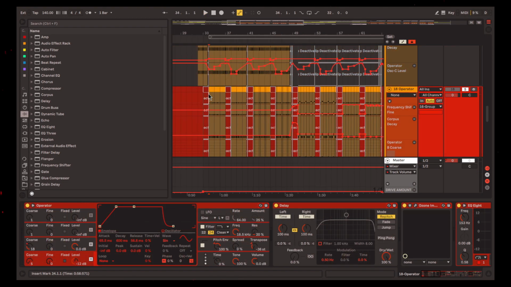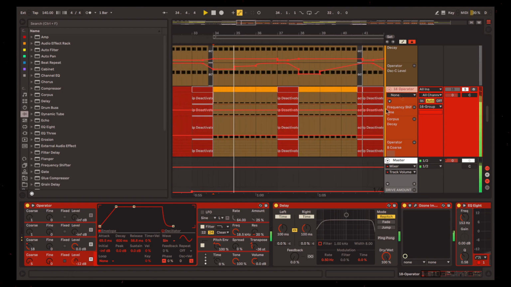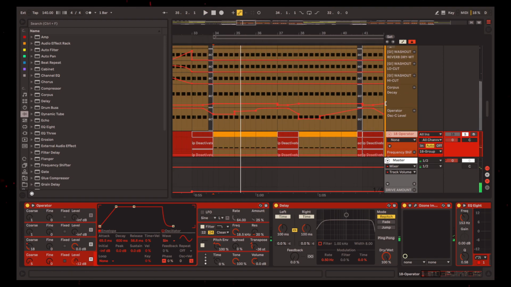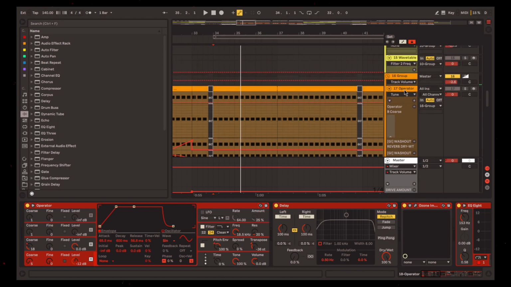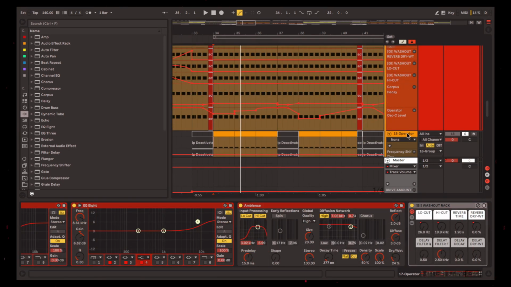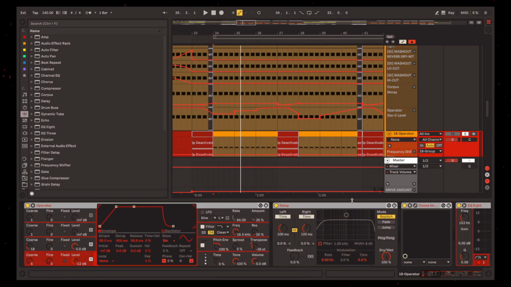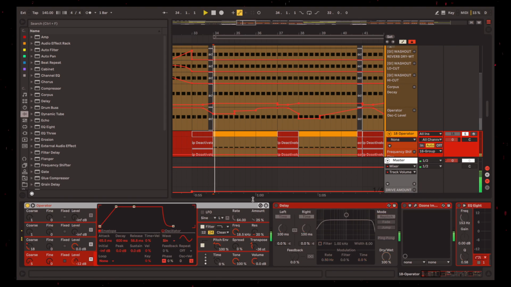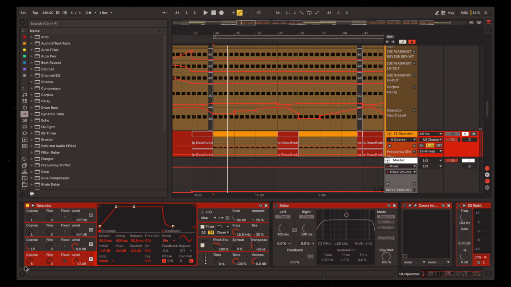The second layer is this. What I pretty much did is that I copied and pasted the top layer here, but only changed a few things. So if I turn everything off, the only thing I changed on the operator patch was the first oscillator's coarse pitch, and instead of putting it at the fundamental, which is number 1, I put it at the 5th multiplier, and it gives us this ringy undertone.